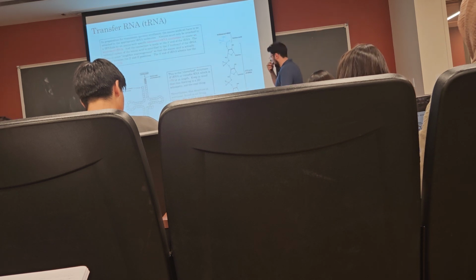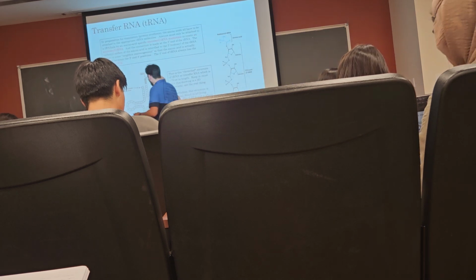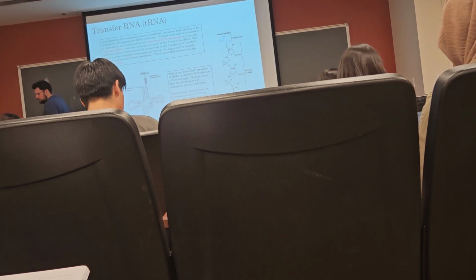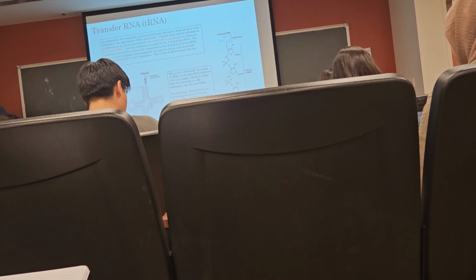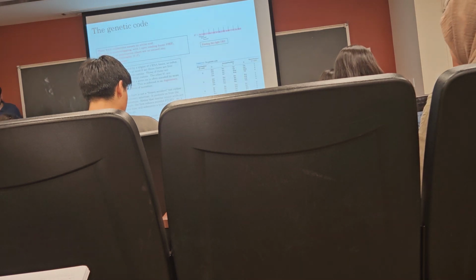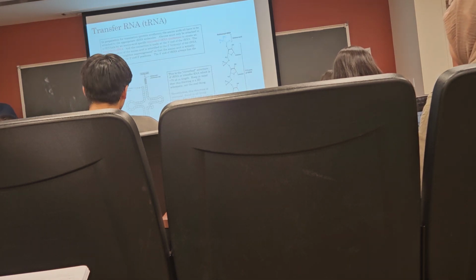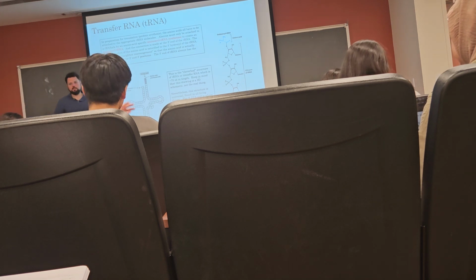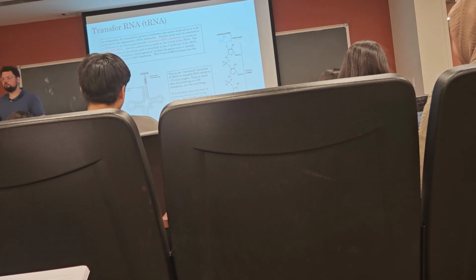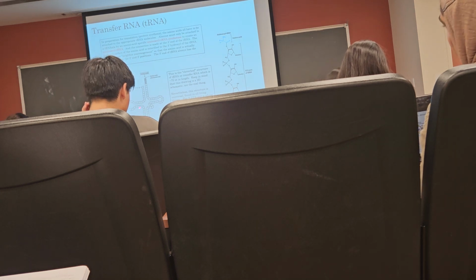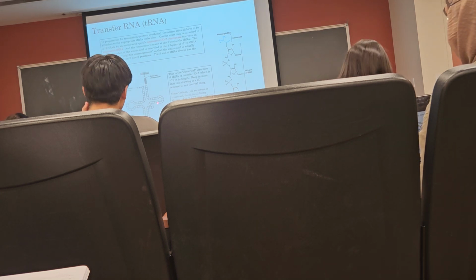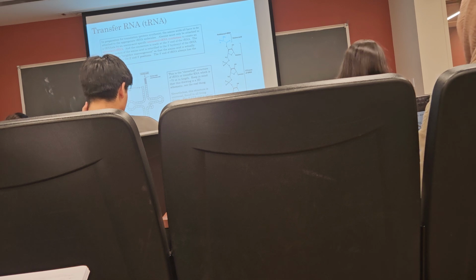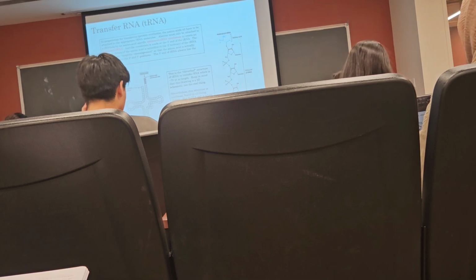Here, another example. We'll come back to this slide later on, but here's a transfer RNA, a tRNA. tRNAs, again, we'll revisit in chapter 30, but tRNAs must also have a defined structure so that they can be recognized by elongation factors and the ribosome. And these are held together by Watson-Crick base pairs in each of these three hairpins, and are stabilized by non-Watson-Crick interactions so that they can adopt the correct three-dimensional structure so that they can be recognized, right?